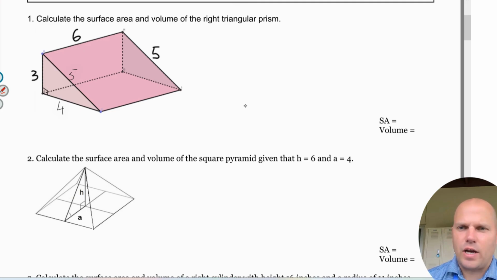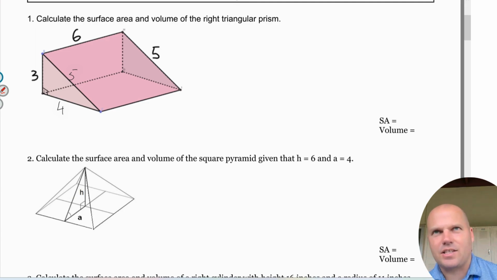Now, how do I know it's a triangular prism? There are two triangles, a bottom and a top. It's like, well, that's not the bottom and the top, that's on the sides. Yes, a prism can be oriented in different ways, but it's the shapes that are repeated twice, the bottom and the top, that we care about as the base. I had just such discussions with one of my classes. The shapes that are repeated twice are the base.